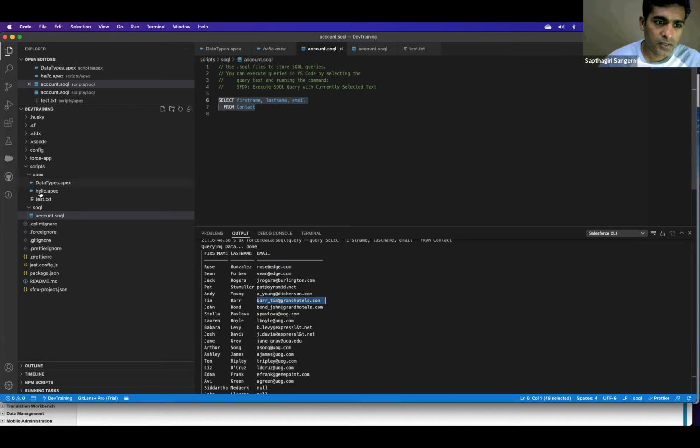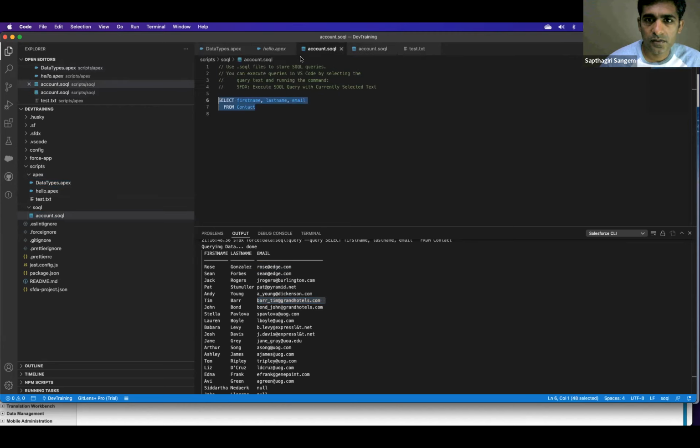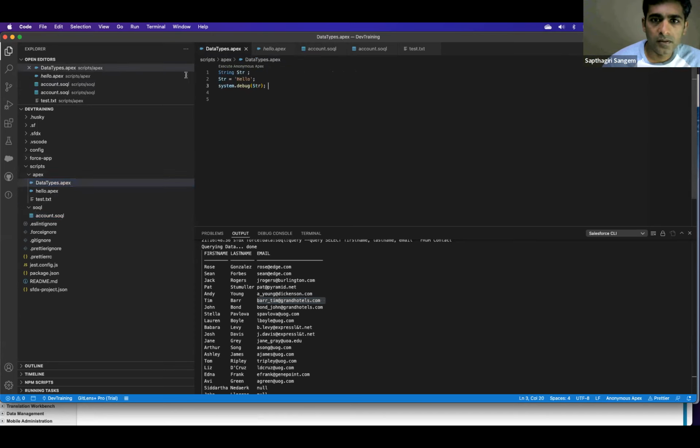So let's do that. We want to retrieve these contacts. This is where these scripts will come in handy. I'll take the same thing. First, I need to retrieve the business data, whatever is there in the database. So I'll go back and remove this. I know this is my query. Basically this gets me all the contact addresses. And now we have to form it. With the query, we can just execute it like that.